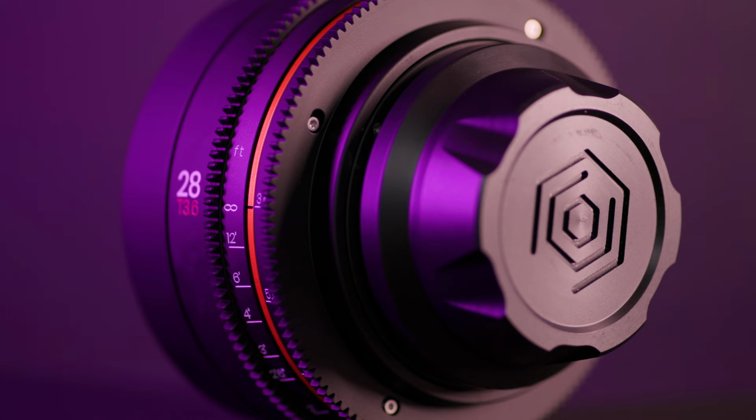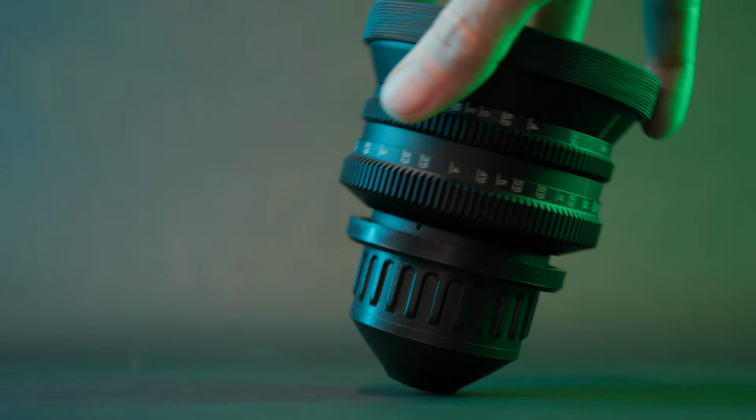But having this option seems to me like the best of both worlds, getting the lenses in PL and being able to adapt them to virtually any other mount out there, whether that's Canon EF, RF, Sony E, and so on. Unlike the MKIs, these lens mounts are user shimmable, and the rear caps are not only low profile, but flat too. The MKIs couldn't stand on their ends as they had a round cap.